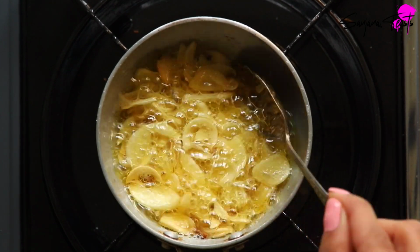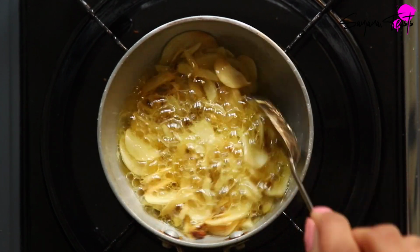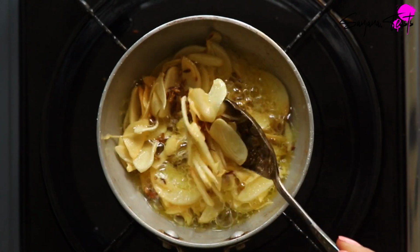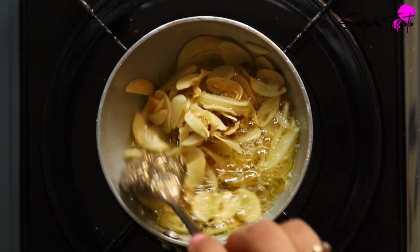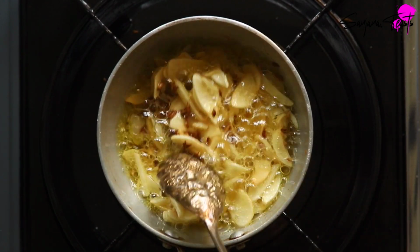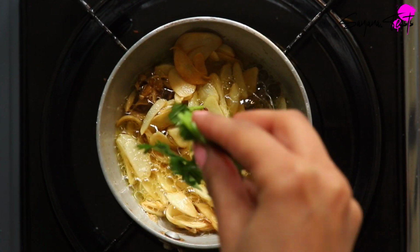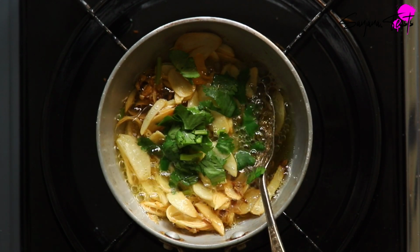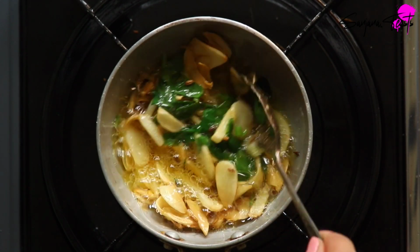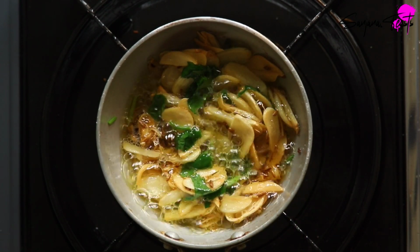This is almost ready, and I cannot wait to pour this all over that creamy Moong curry that we made. It smells incredible. I wish you could smell it through your screen. Unfortunately you can't, so you're just going to have to take my word for it. Some fresh coriander leaves just for colour and freshness. And that's it, we are ready to pour our aromatic garlic and ghee tadka all over our creamy, delicious Moong curry.